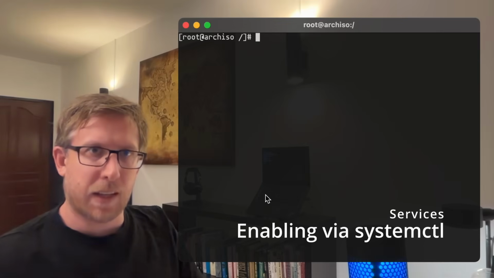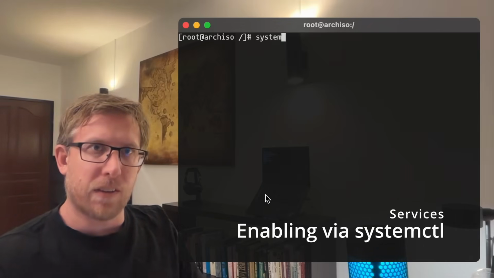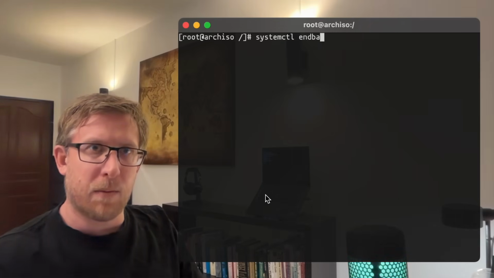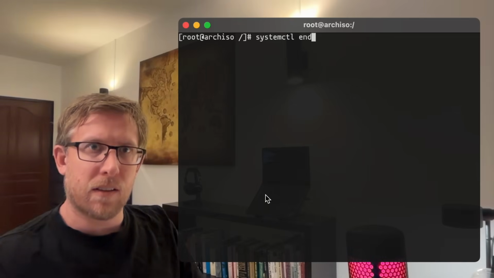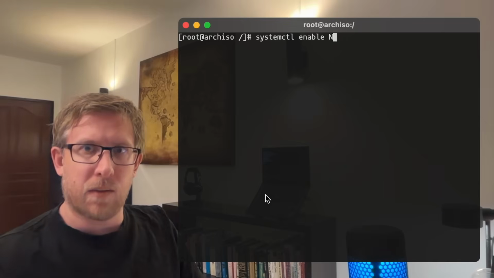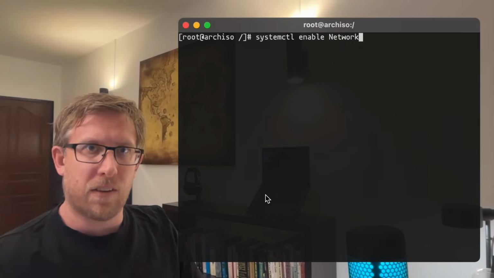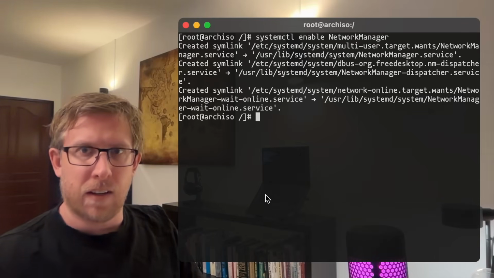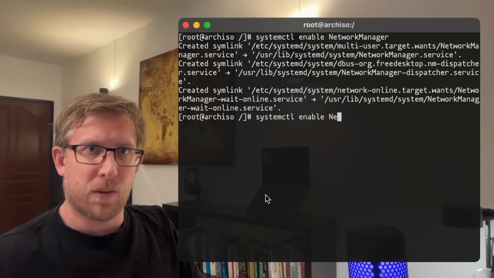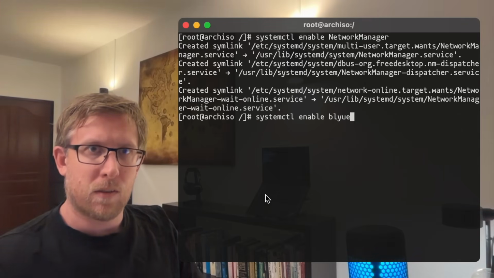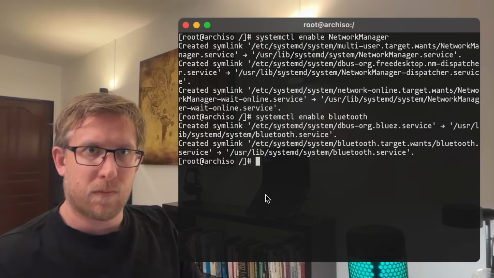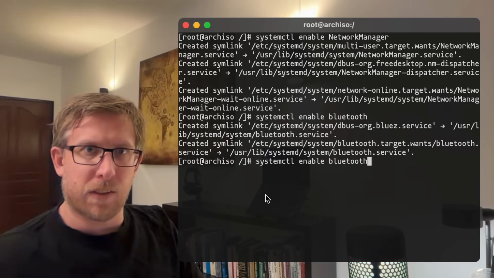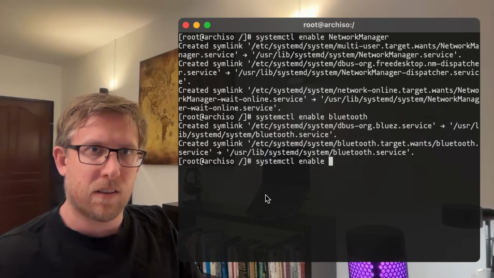So we're going to enable a couple of services. We're going to say systemctl enable, and the first thing we're going to do is NetworkManager. Then I'm going to enable Bluetooth. Then I'm going to enable sshd.